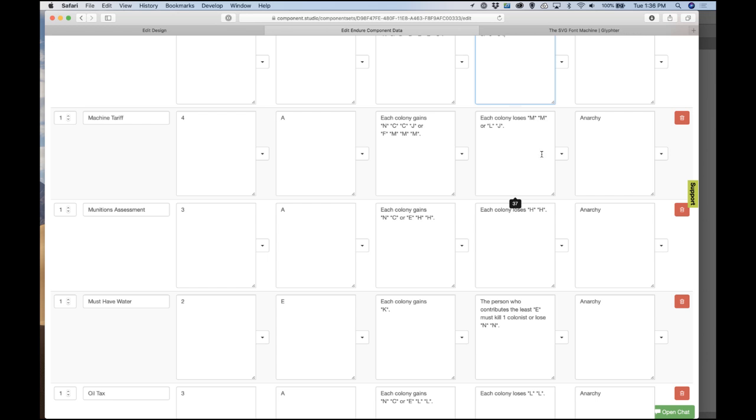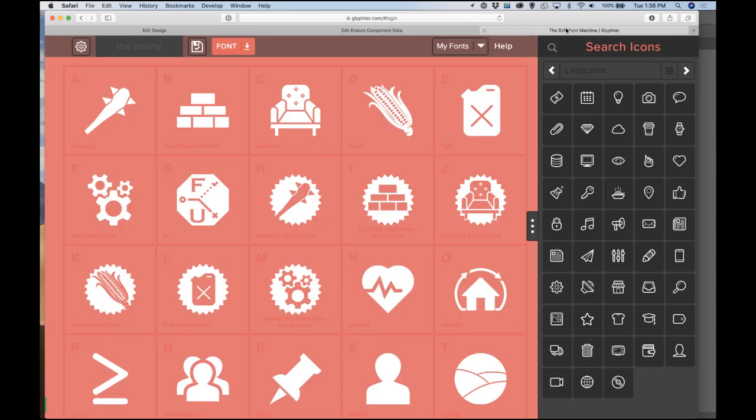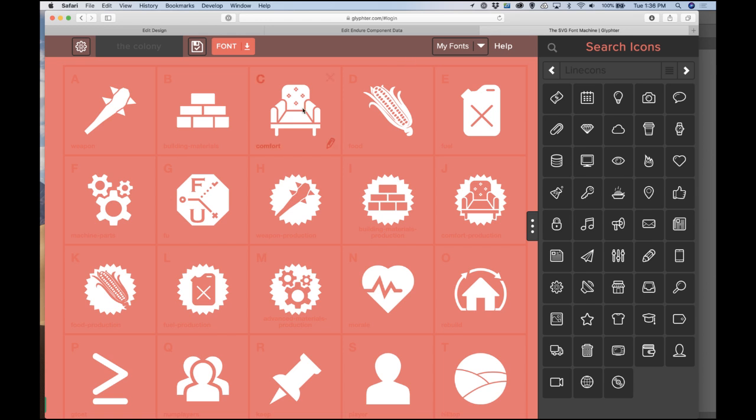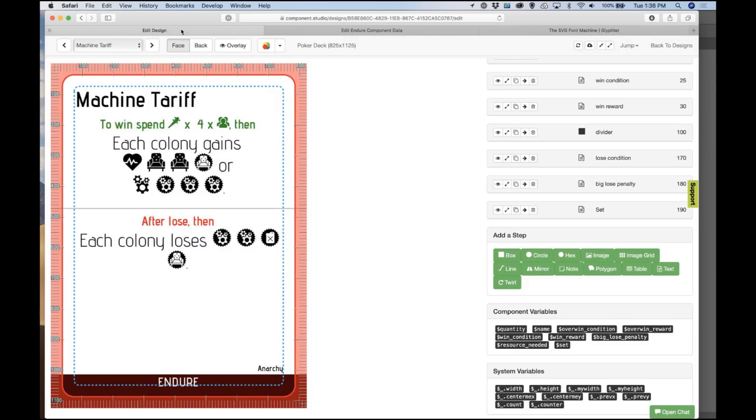Yeah. Anyway, I made the custom font over here. I really highly recommend Glyfter, by the way. Beyond Component.Studio, making a custom font is very useful because a lot of times, you're writing a rule book, let's say, and you're using an icon somewhere in your game. If you want to inline that into the text, you're manually positioning that if it's an icon. If you can make it a font, then it will flow naturally with the text. And so as you're making edits, it'll just go up and down the page and move with the text and reformat, resize with the text, all that kind of stuff. So definitely get yourself access to Glyfter, whether you use Component.Studio or not.